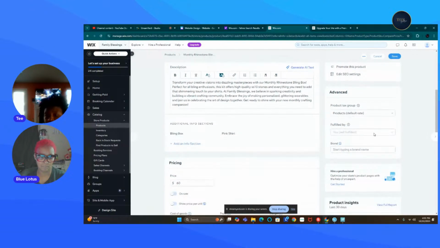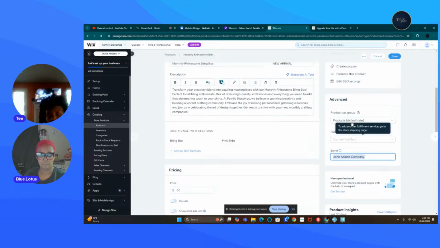Whoever fulfills it, if you had a team, this drop down would be illuminated, right? If it was a different brand, say you were working with John Adams Company or something like that, you could put that in here, right? If that's what it was. And that information would show up.